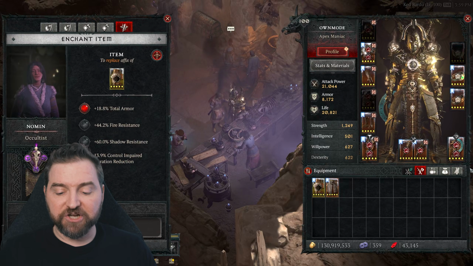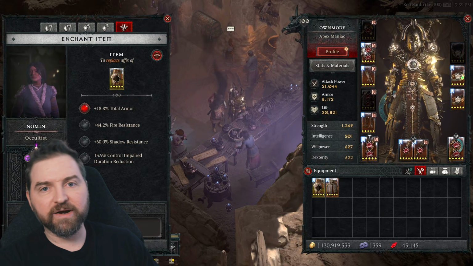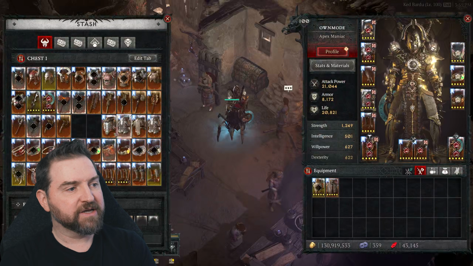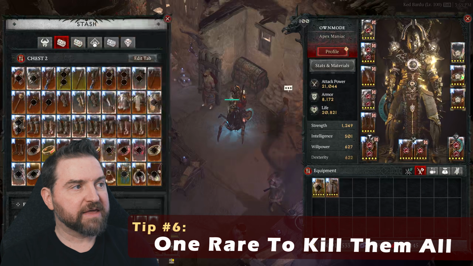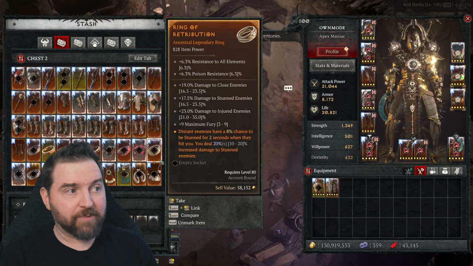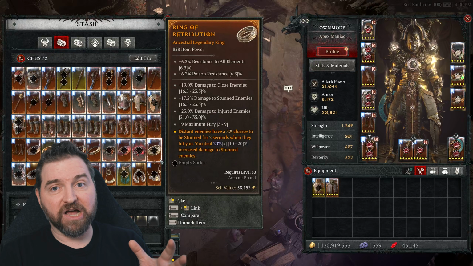So the next thing I want to show you is one of the things that I do a lot, because as you're running through, you don't want to spend a lot of time trying to make sure everything is perfect. If something looks like it could be good, you're generally going to throw it in your bag to keep it for later. So then eventually I'm going to be sitting on a bunch of item types of the same type, like my main weapon, and I'm going to have a bunch of rares in it.